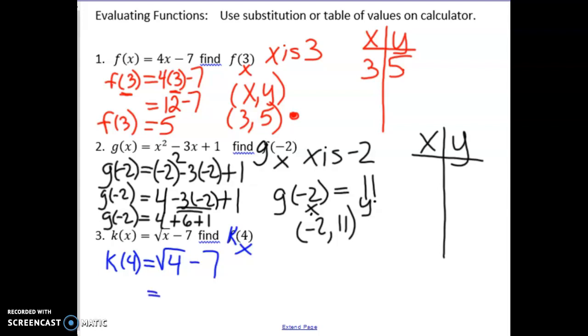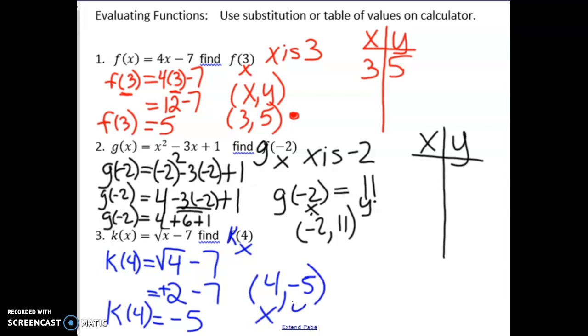And that's just what we normally would do. We evaluate the expression. The square root of 4 is 2, right? Because 2 times 2 gave us 4. And then minus 7, and 2 minus 7 would be negative 5. We would have to subtract those because they're different signs. Again, I can write this at the end, and this helps me see the x value of 4 with a y value of negative 5, a point on a graph. Okay? Next up, I want to make that x and y table, the table of values. I can see that I didn't update the table over here. So negative 2, 11. I could have written some other ones down.